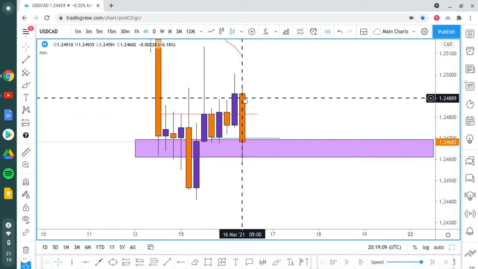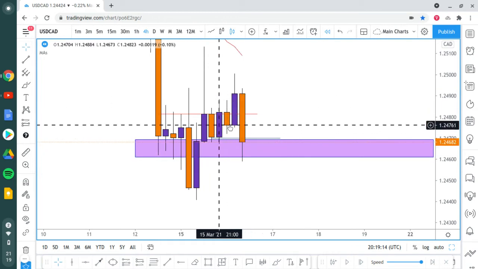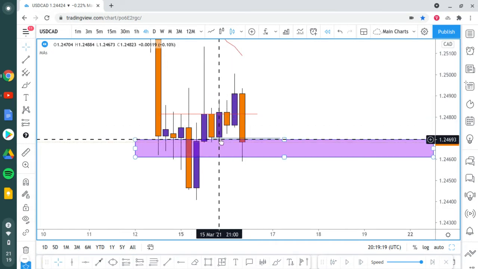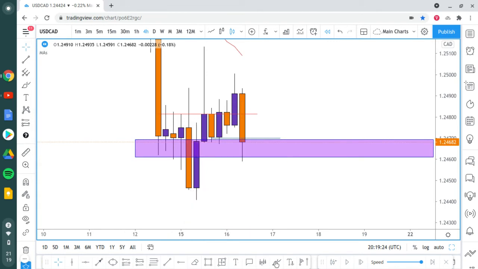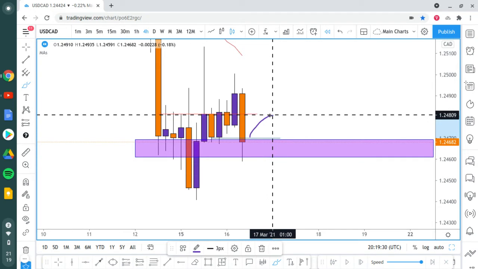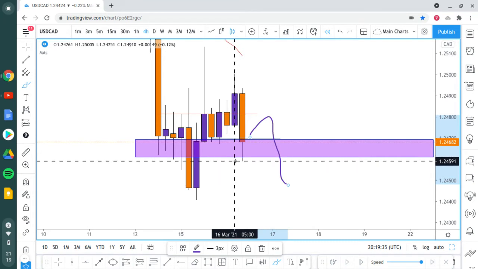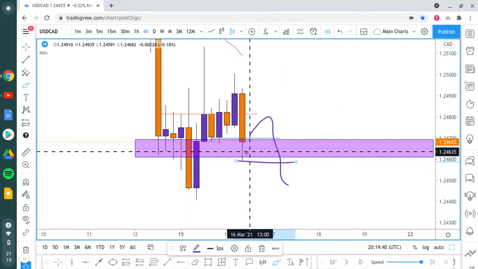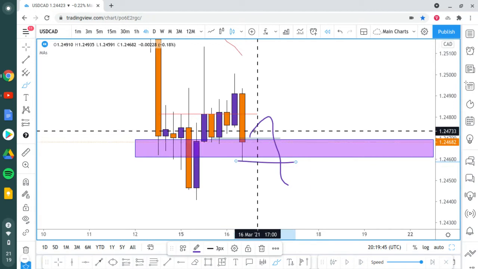With this 4-hour candle close, I'm looking for shorts again, but continuation this time, because the reversals happened up here. What's happened with this bearish candle? We've broken beyond and closed beyond this area here, but we've not closed beyond this support here. So ideally I'd want a pullback into this area or even the higher bearish area there, and then look for a first target being the lows of the previous 4-hour candle, which I expect is the low of the day. Yeah, it's the low of the day at the time.